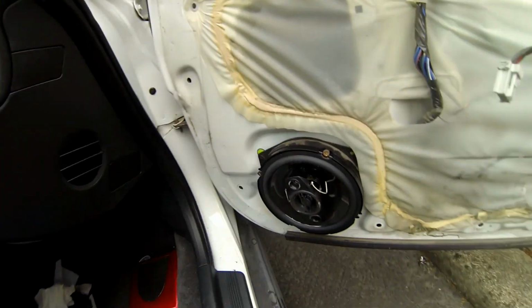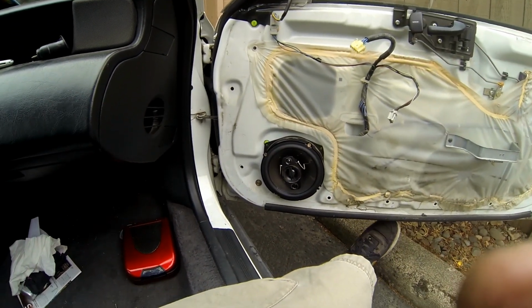And check it out, guys. Got it in there. This is just what's on the radio.